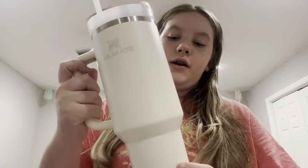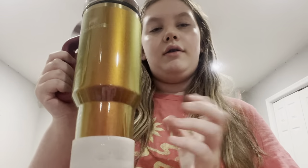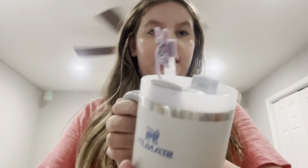This is my first Stanley and my dog decided to knock it over on the back porch, so now it has this brown scuffed mark — I've tried to wash it and it doesn't come off. One of my favorite ones is the Lainey Wilson Stanley cup; I love how it feels and how it looks, it's really pretty. And then that's my water bottle and another really dusty Stanley. So yeah, that's my water bottle collection — at least that's all that's up here.